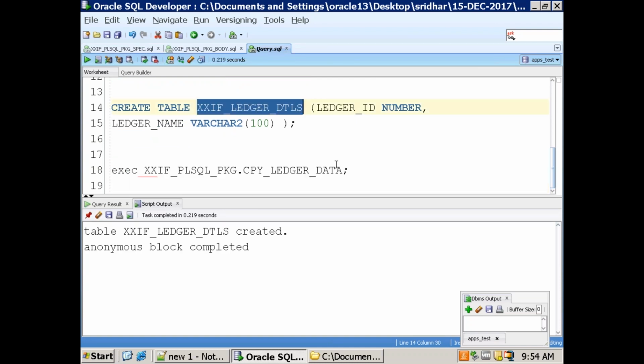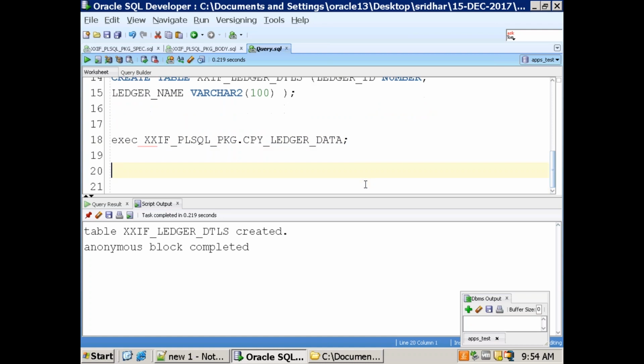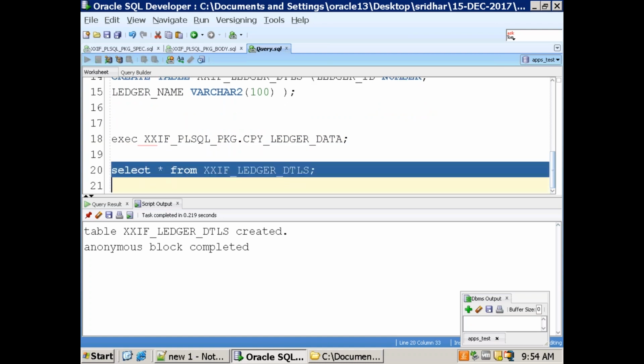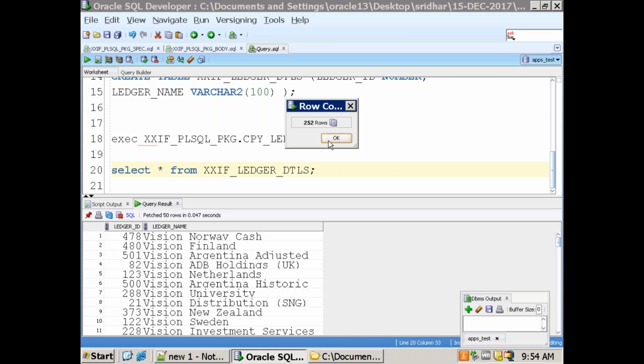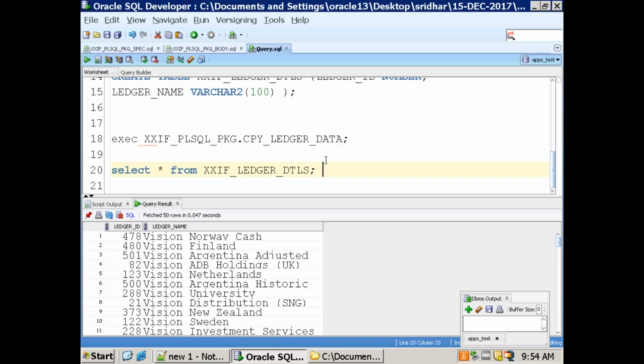Now check the data in the temporary table. So all ledger names came, right? Only the Vision one came.